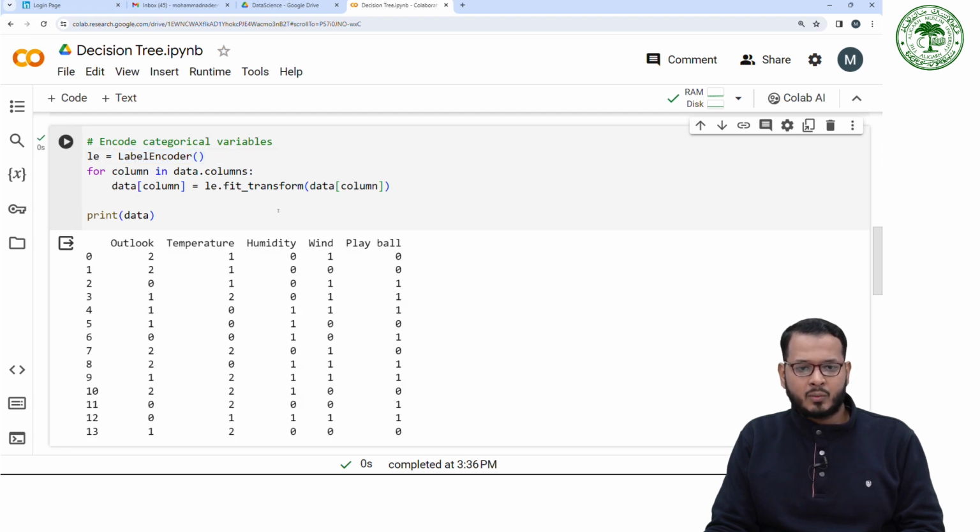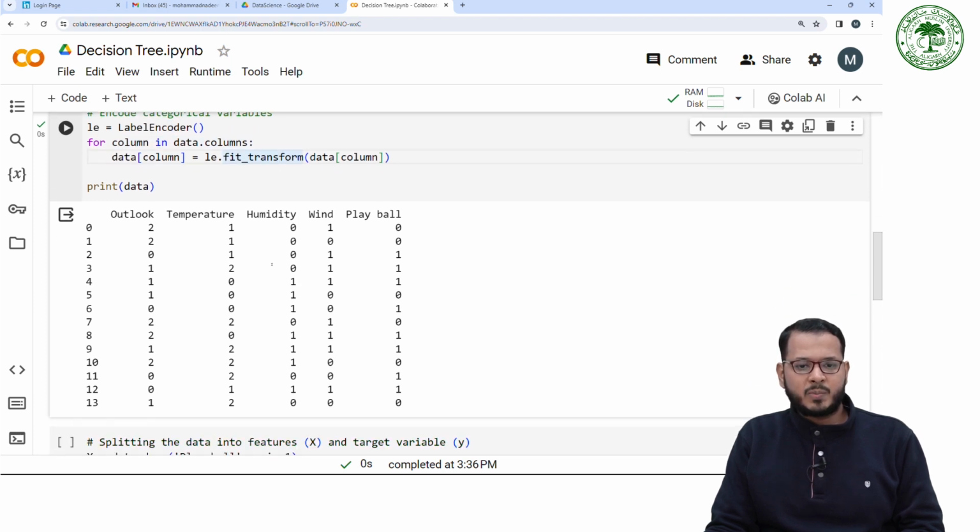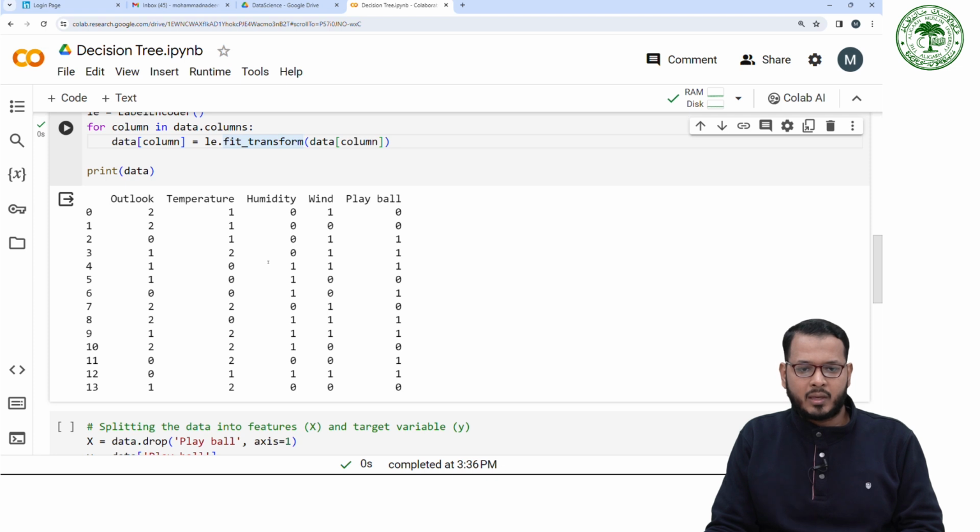Once we run this code, for each column within the data, the textual data has been converted into a number. For example, for the Outlook attribute, 2 represents sunny, 0 represents overcast, and 1 represents rain.